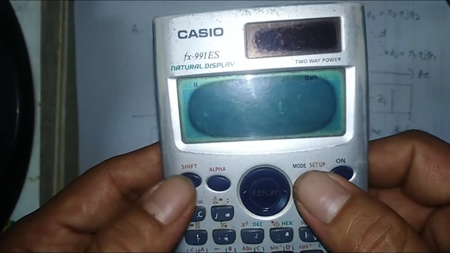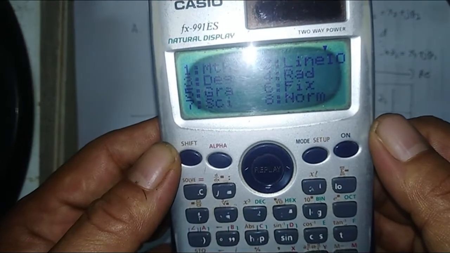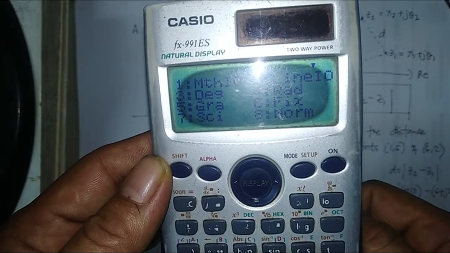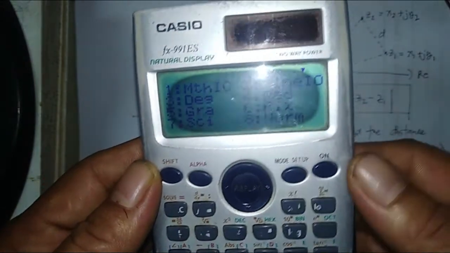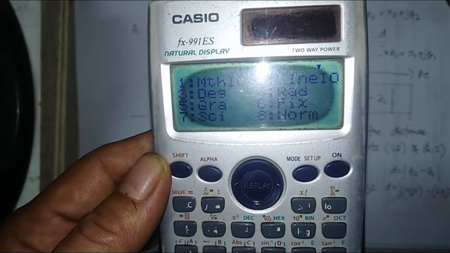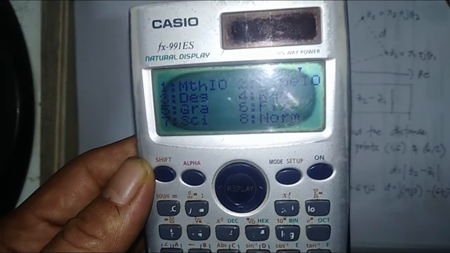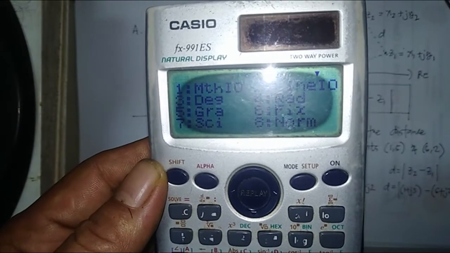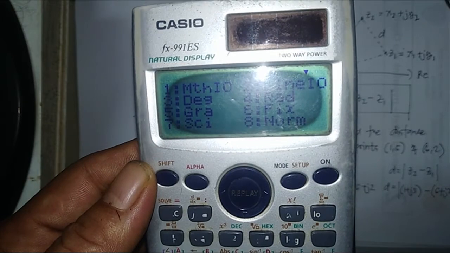Now try to set up your calculator. I want the output of your calculator to be in polar form, because for most calculators the default for complex numbers is rectangular form. We will set up your calculator so that each time we evaluate complex numbers, the result will be in polar form.